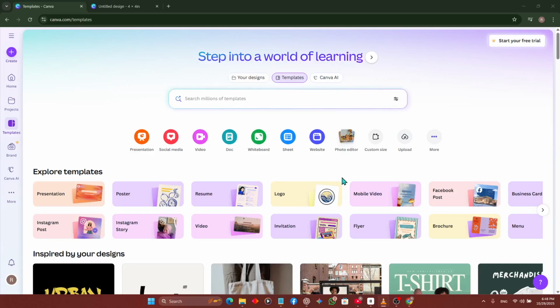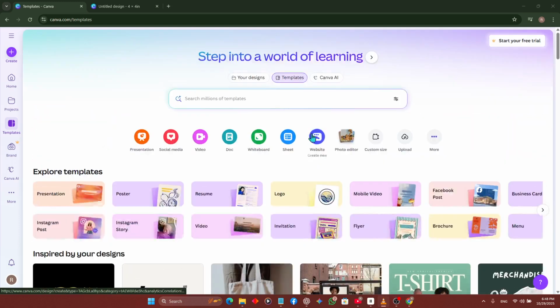In today's video, I'm going to show you how to pixelate an image in Canva. If you've never used Canva before, it's an amazing online tool that lets you create anything from social media posts to presentations with ease. Pixelating an image can be super useful if you want to add a creative effect, give your design a modern look, or even blur out parts of a photo for privacy. Let's dive in and make this process super simple.